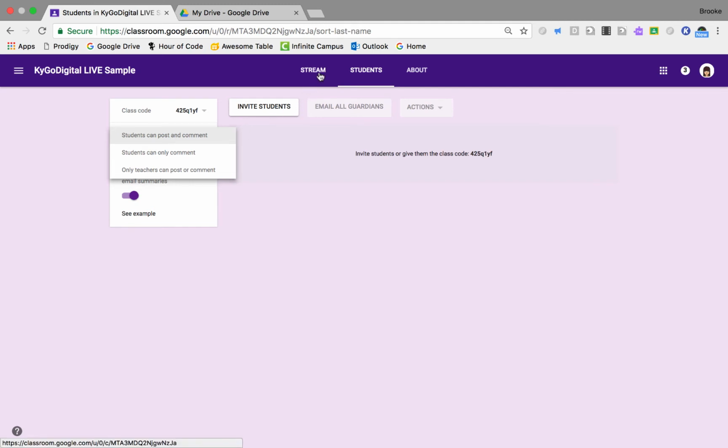A lot of teachers, especially teachers of intermediate to middle school kids, prefer to only use this option right here, just because it takes about 5 seconds for students to realize they can get on there and say hi, hello, or whatever. So there are several different options you have in terms of the permissions that you give your students. And this is a way to do that for all your kiddos in your classroom.